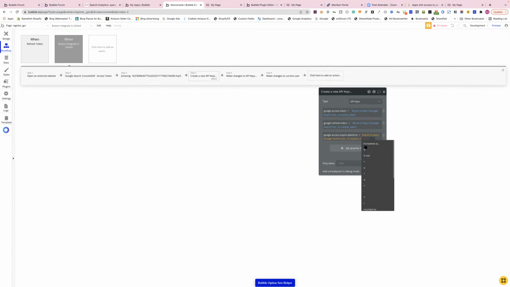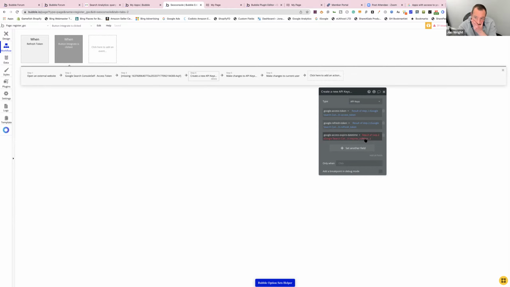Expires in. Yep. And then you should just be able to click off it, I believe, right? Or are you saving it? I think you may be saving that as a text and it's coming in as a number. I'm not sure. Click on more and can we convert to a number? Or it's already a number, isn't it? Here, click on more though.